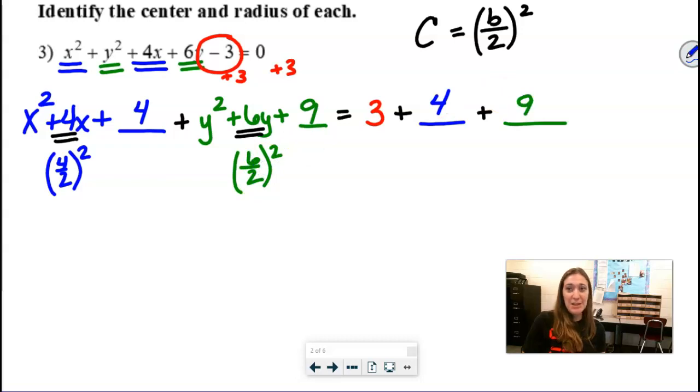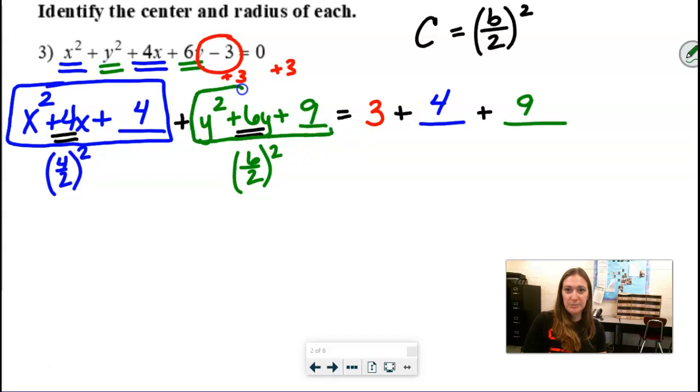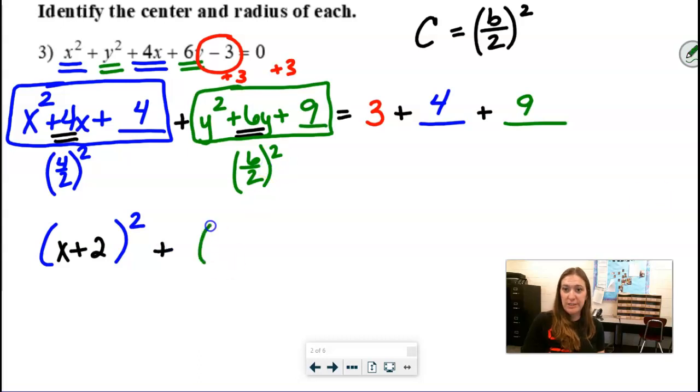So why do we do that? Because it looks messier. Well, because you added those blanks in, you're now able to factor this part and this part. So this is kind of cool. This blue trinomial, if we use that same factoring pattern that we used in completing the square, it becomes x, and then half of this would be plus 2. So x plus 2 quantity squared. And then for the green stuff, the only difference is now it's a y. So this becomes y, this cut in half was plus 3 quantity squared.